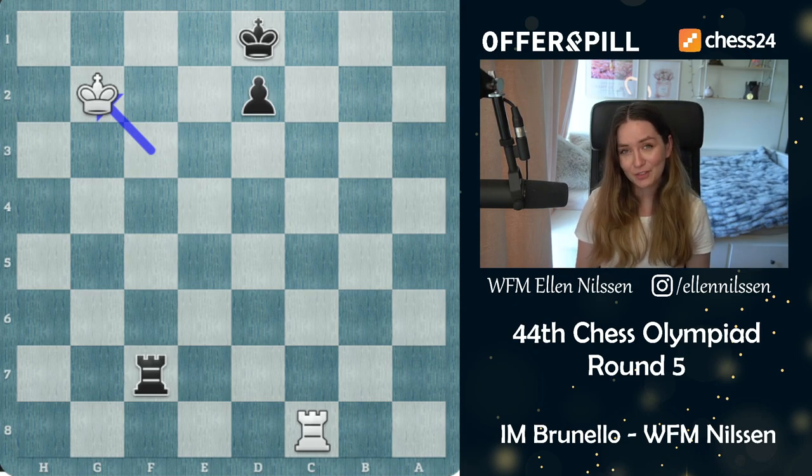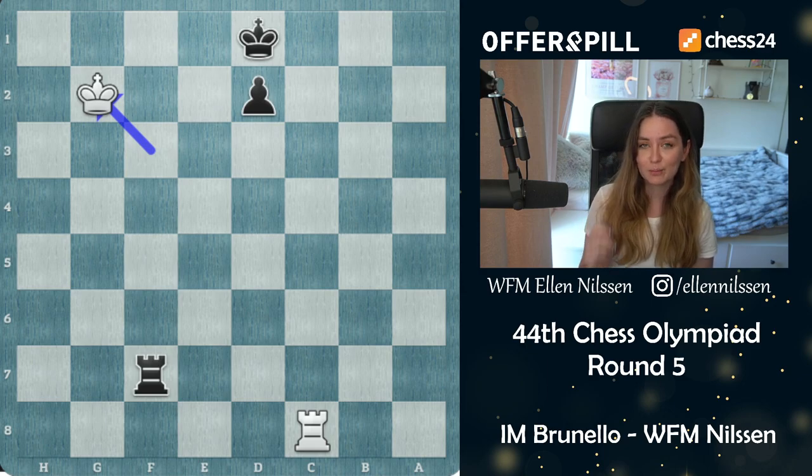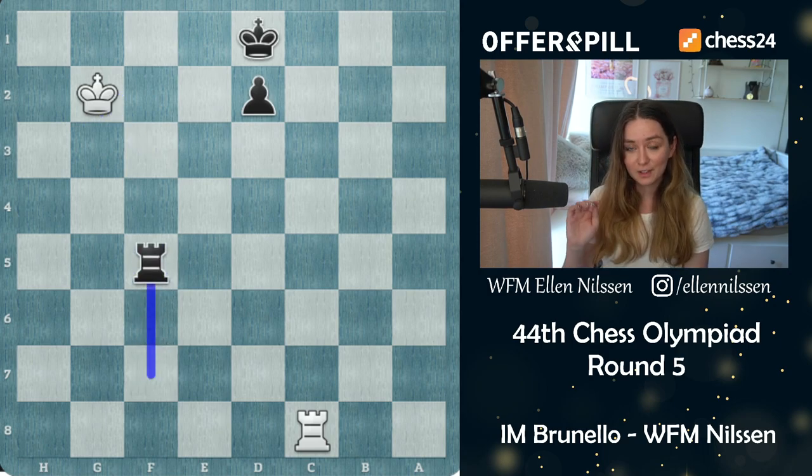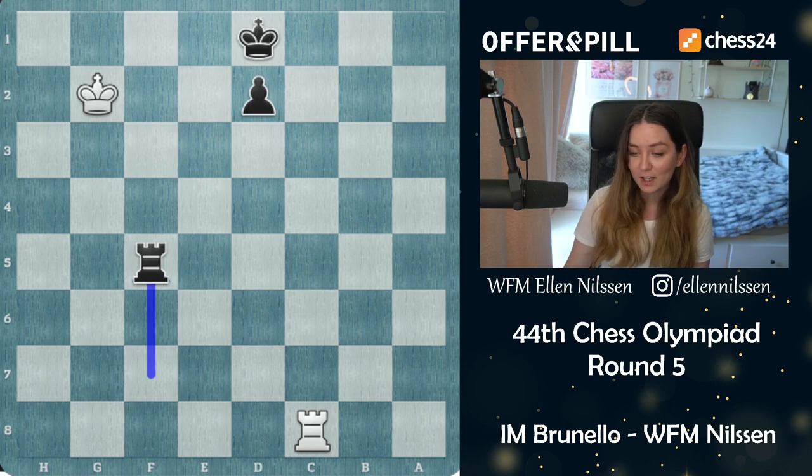Pause the video. Think for a few seconds. And see if you can find the most precise move in this position. I will talk a little bit more. Maybe you have come back at this time. Rook f5. This is the Lucena position. We want to build a bridge. And my opponent, she actually just resigned here.